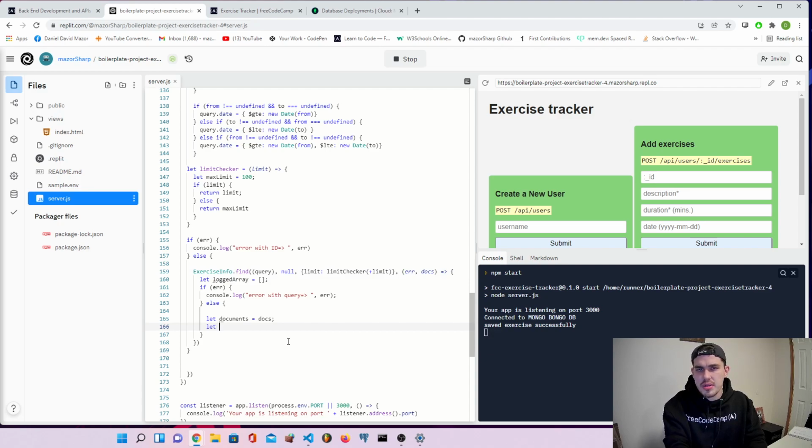And logged arrays. I looked at my old code while doing this, and definitely don't need to initialize logged array twice, but we're going with it. And then we'll have an item here.